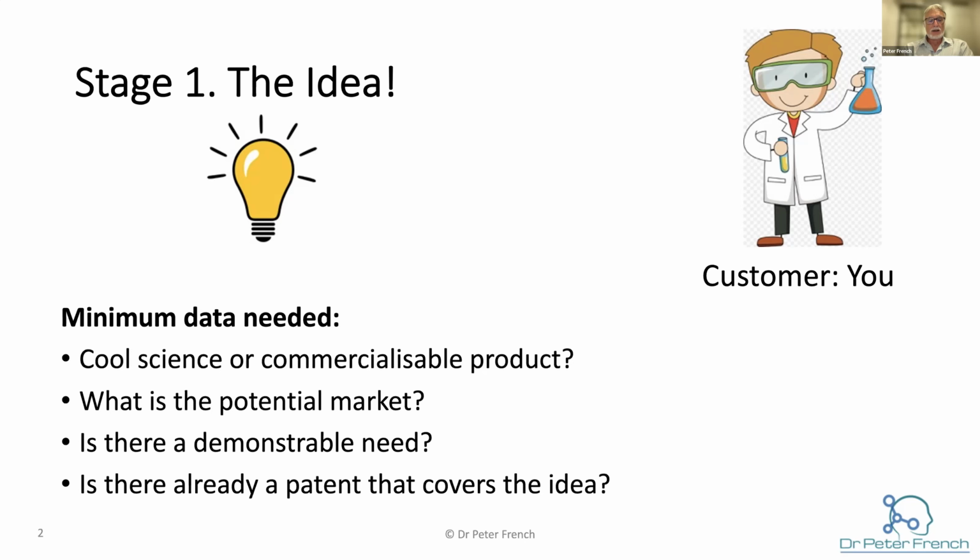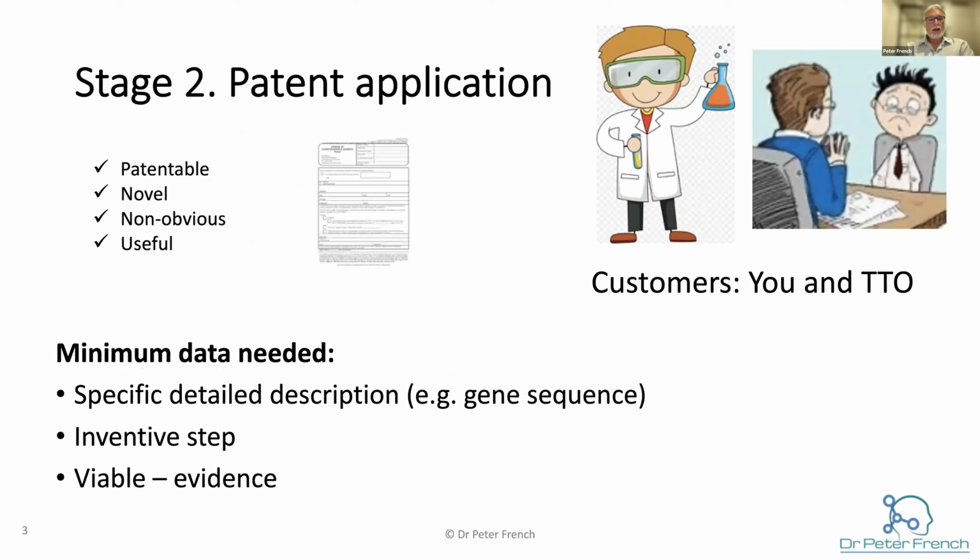But if you get to that stage, you think, okay, now what do I do next? Next slide. You need to think about if it's patentable, and you should talk to your technology transfer office, whether it be the university or the organization that you're working with. Now, this is where you need some data. First of all, for a patent to be successful, the concept needs to be patentable. And there are some tests around that we can talk about later.